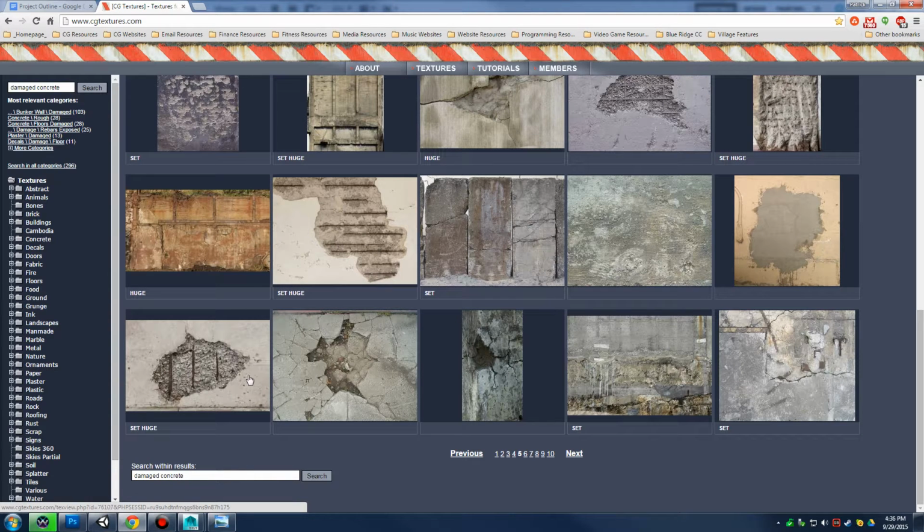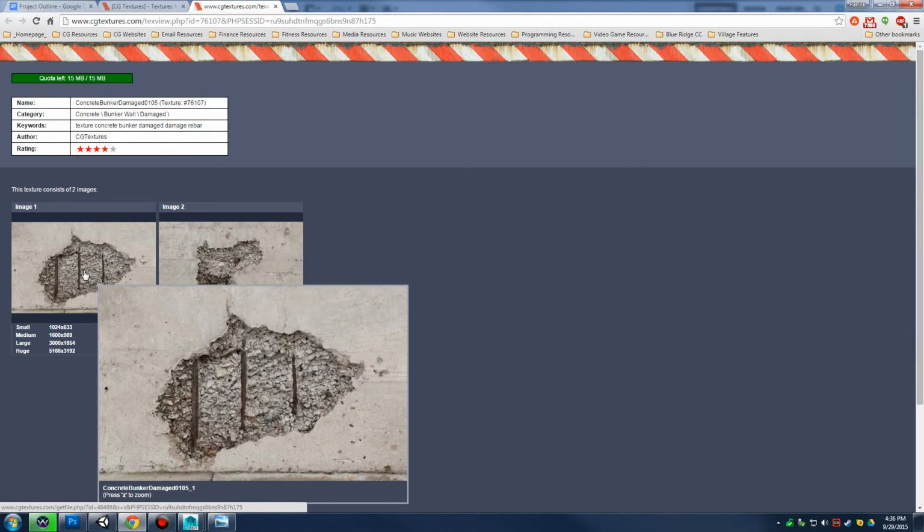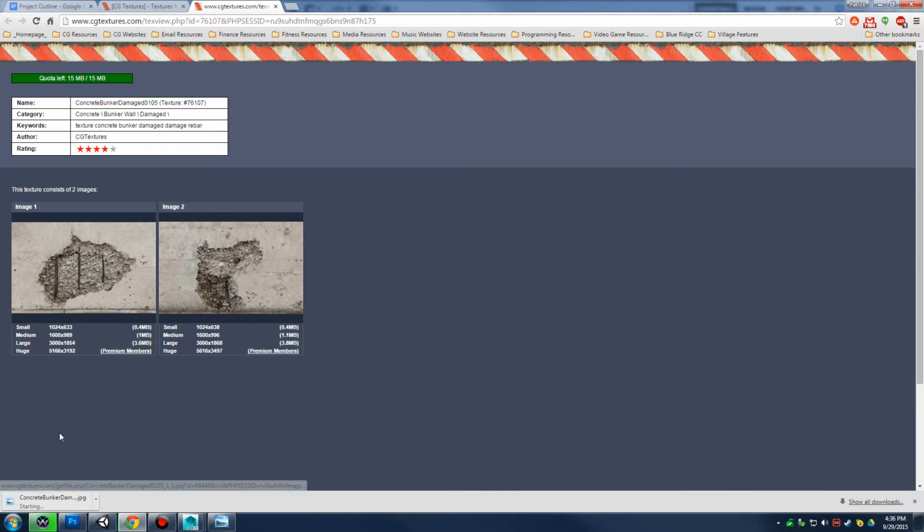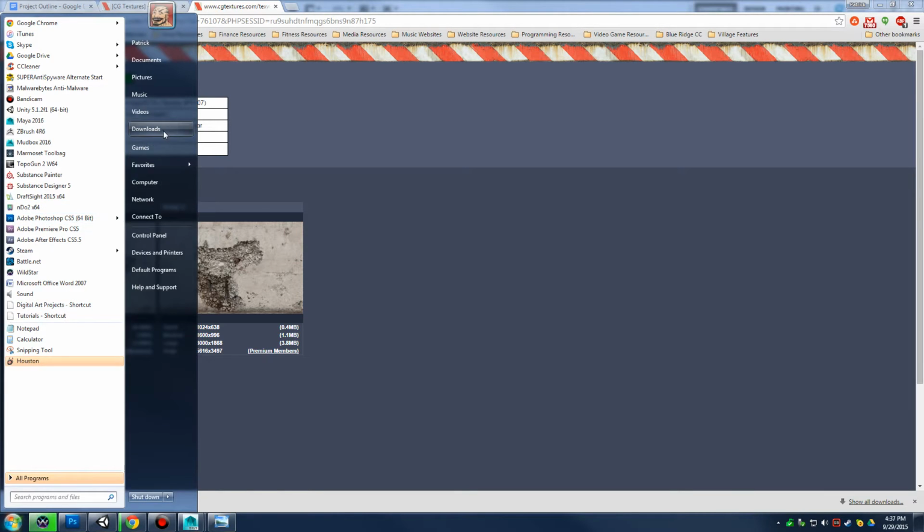There, my Easter egg hunt's over, and I'm going to settle on this one right here. But as you notice, it's pretty small. It doesn't cover the whole thing here. So I'm going to opt in for a larger texture size. And just so I make sure I can get enough information here, I'm going to click the large download of that, and it's going to go into my downloads folder.